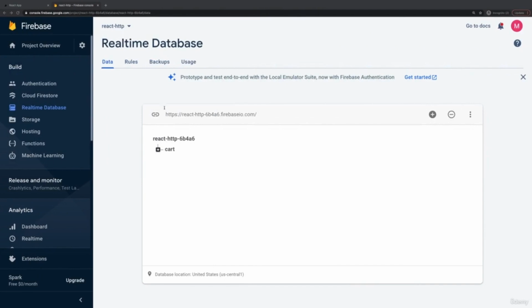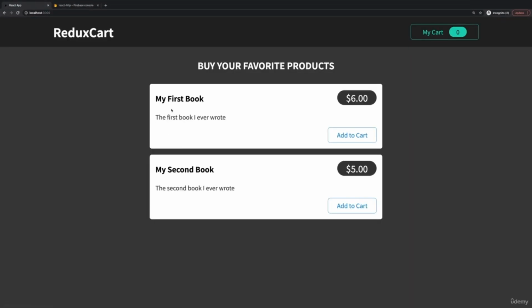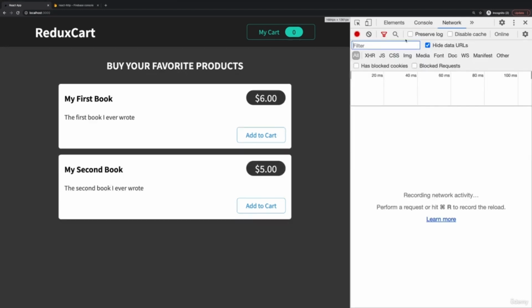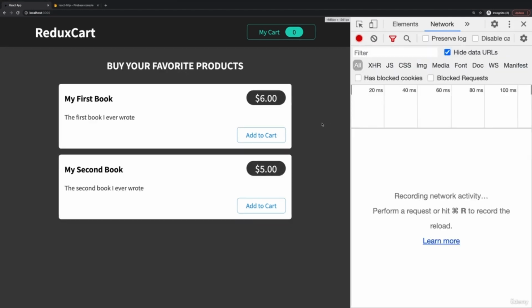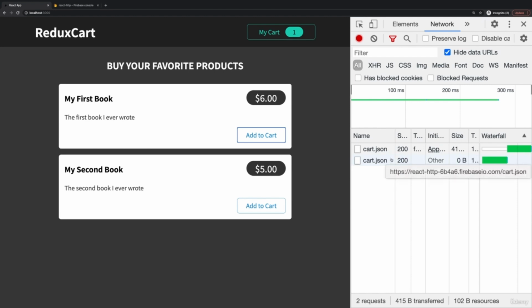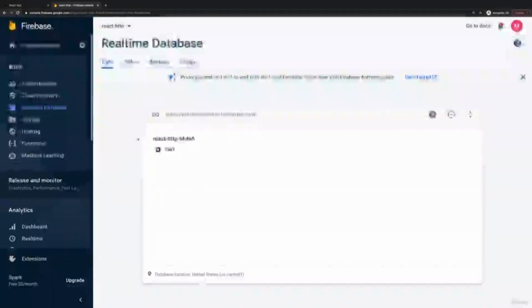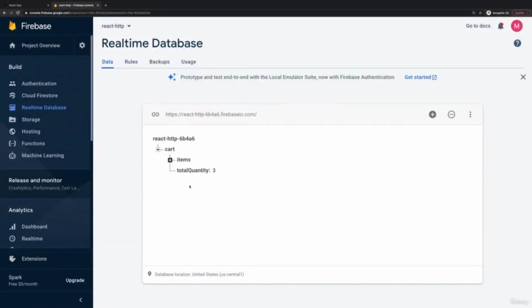So if we save this and we go back here, if I reload, if I open up the network tab so that we can see HTTP requests, if I add something to my card, you see an HTTP request is sent. And that happens whenever I update my card. And if we go to Firebase, we therefore see the card there, and we see that here we have the correct card reflected.